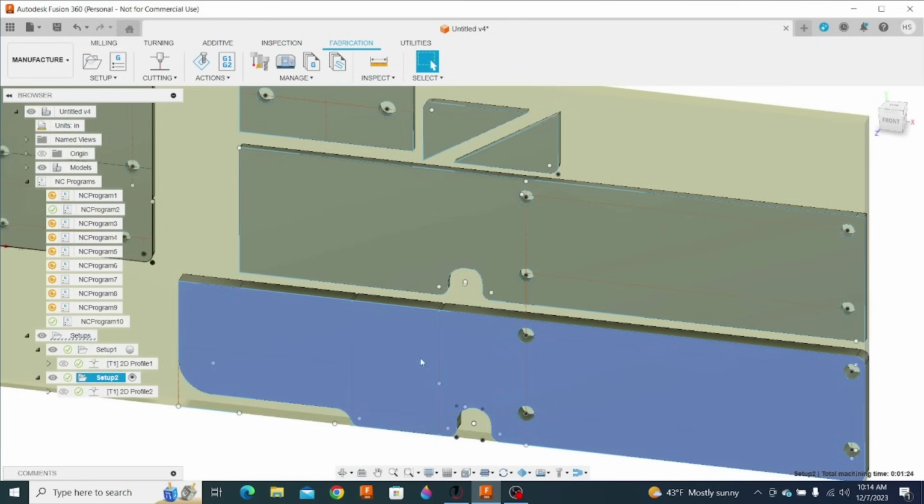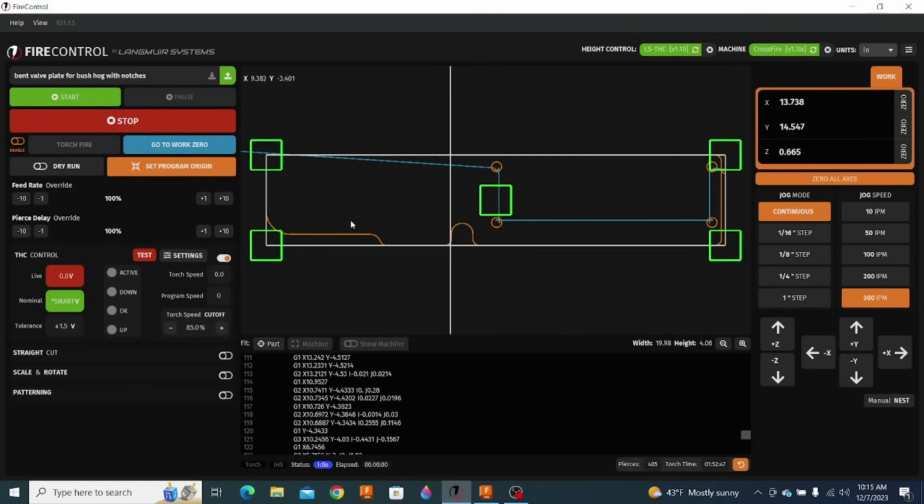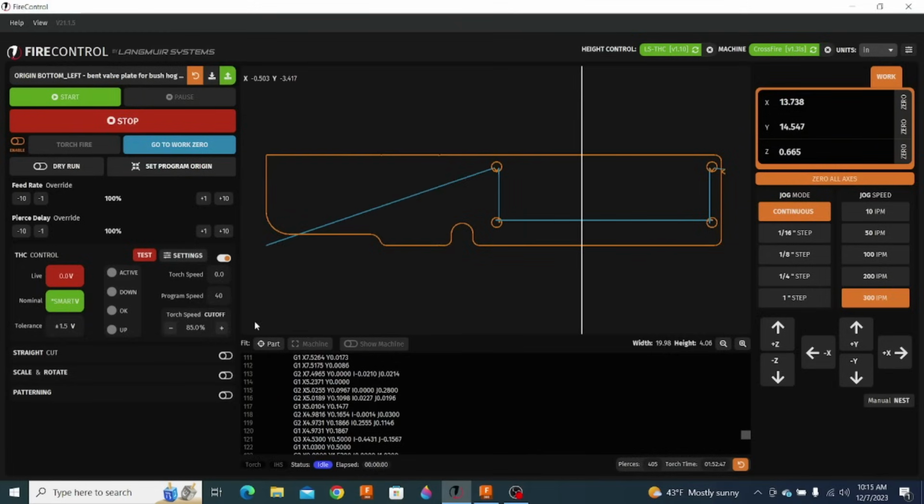So this is the plate that we're going to cut out, and I can go into fire control, and I've already imported it into fire control here. So here it is. We're set up to cut this. The cut speed, let me set the program origin right here. Program speed is set to 40 right here, but we want that to be about twice that, so we're going to go up to 80.